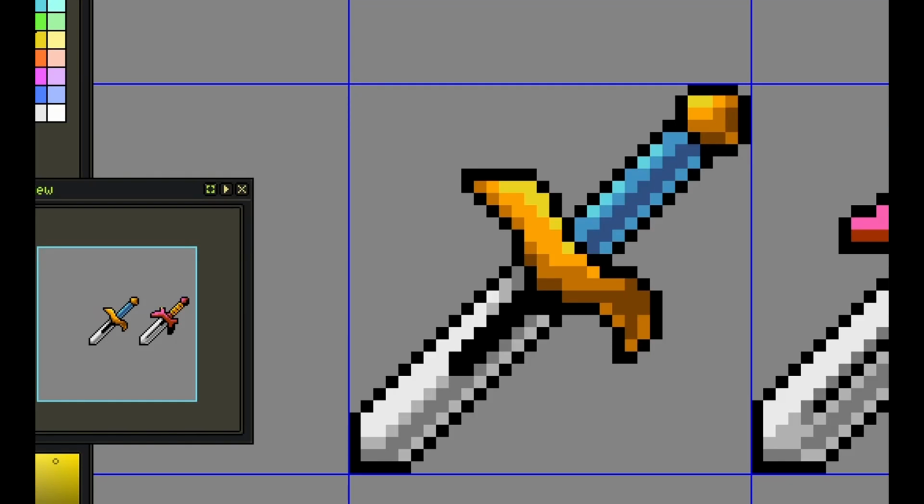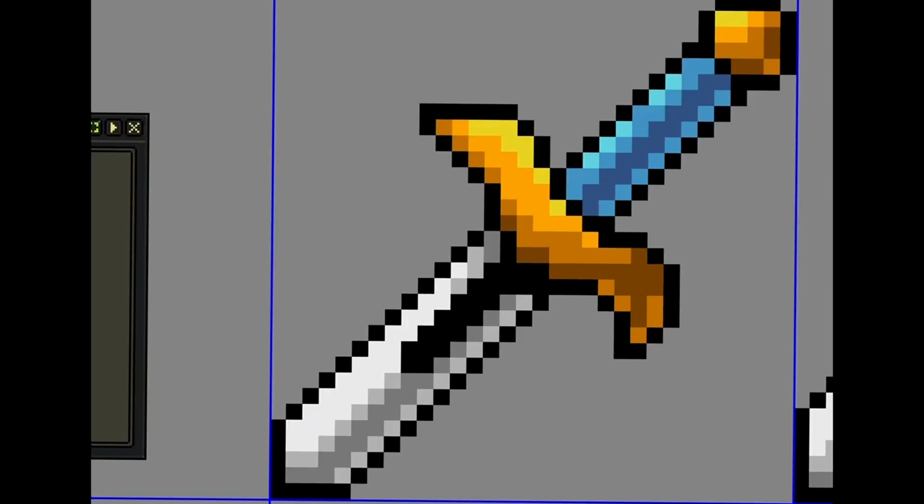If you need to make yourself a sword, this tutorial should be relatively quick and easy. The sword is a little bit asymmetrical, which was totally not an accident. I definitely planned that. Alright, let's get started.